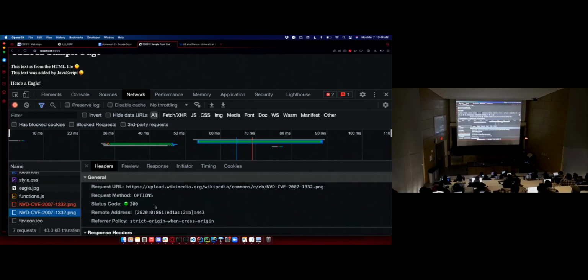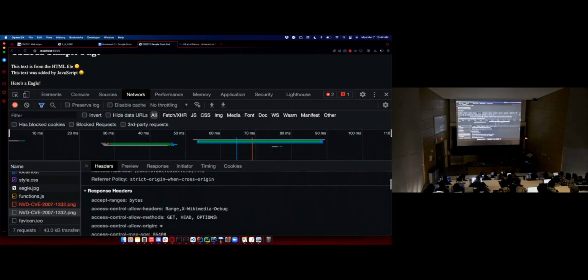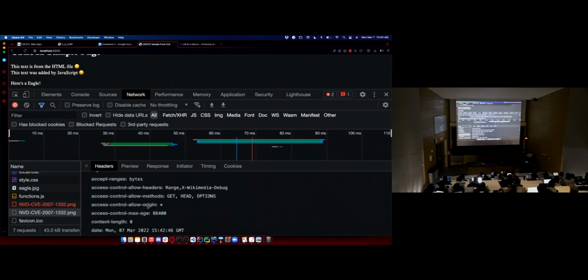It's up to the browser to block this stuff. So when it's something that's questionable, what the browser is going to do is send this OPTIONS request. And what this says is, hey, server, send me just the headers of your response without any of the data. And then I'll check the headers and see if this is allowed. So we check the headers and we get allow origin star. Okay, we're allowed to make this request.